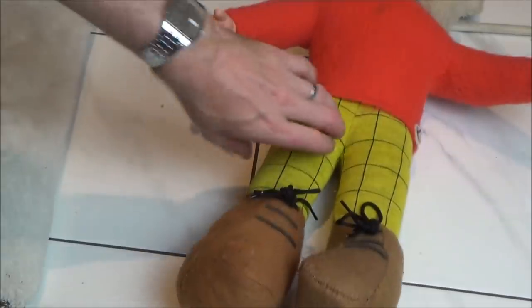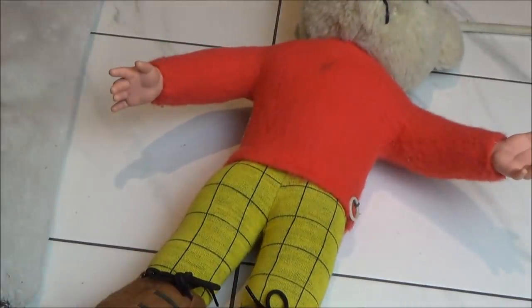So what I'm going to do is finish off this foot, and then I'm going to give them all a good final clean, and then I'll display them and make sure they're all working, go through each of them, pull the string a few times, and just finish up the video.